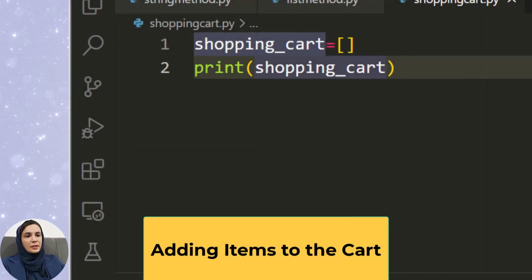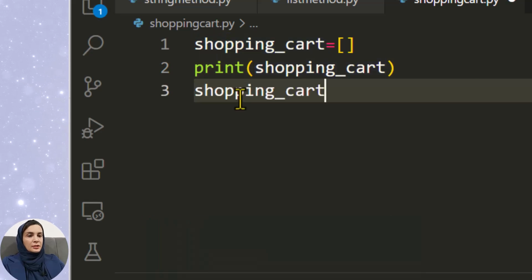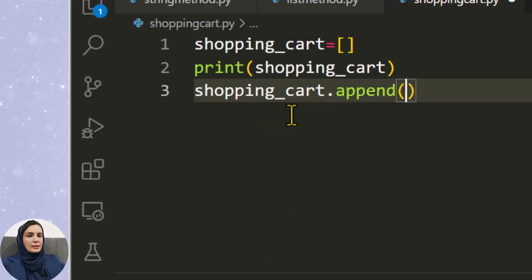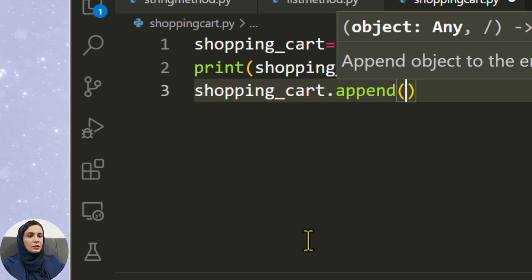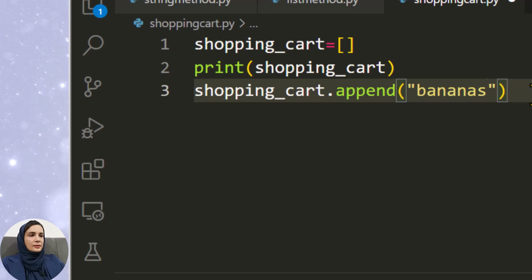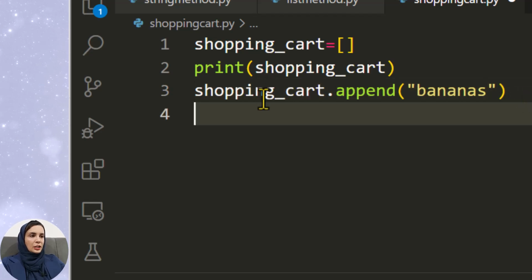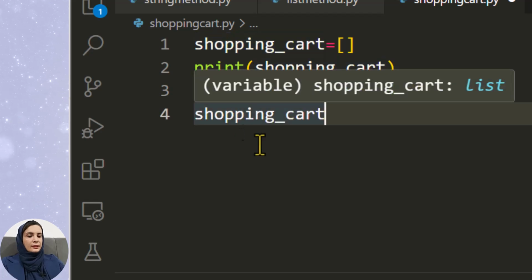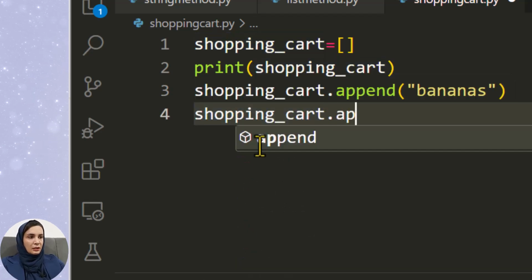Now let's add some items to the cart. We will use the append method. We type a dot after shopping cart and use the append method to add some items to the cart. For example, banana. For another item, we type the name of the list and a dot and use the append method.